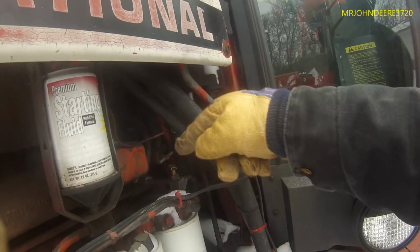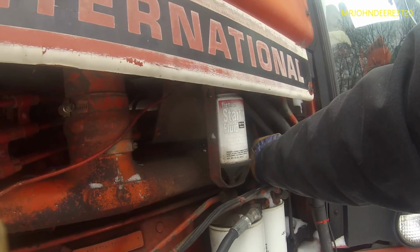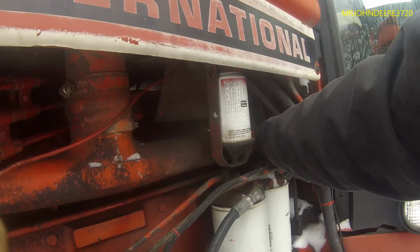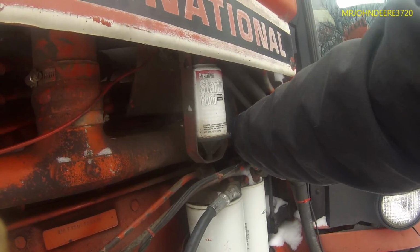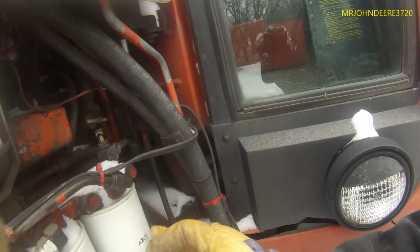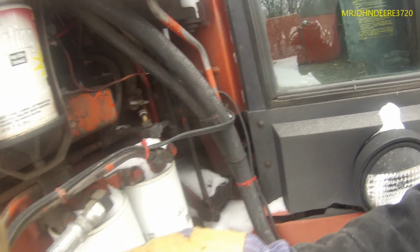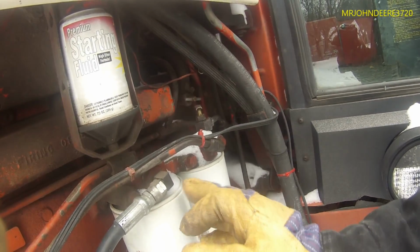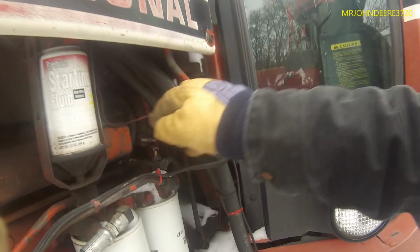You don't want to shut this one off. That's for your diesel. You shut that off, you'll kill the engine, and you'll run the fuel pump out of fuel. Next summer, I want to change out the fuel filters, but I'm a little bit scared of doing that because I think you have to refill the filters before putting it back on.